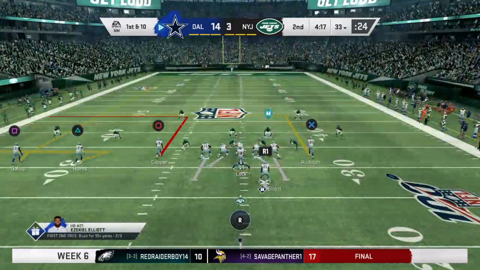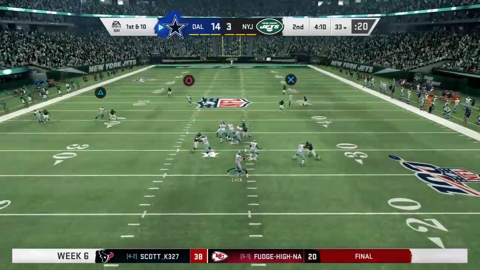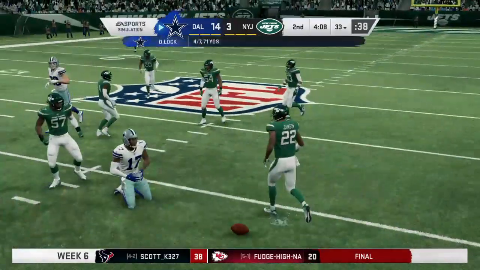So they'll come up 1st and 10 now from the 33. Throwing on first down is Locke. And that's going to be incomplete. Too tough to hold on to that one.